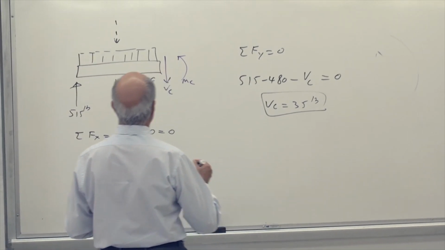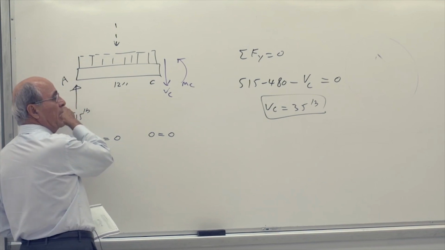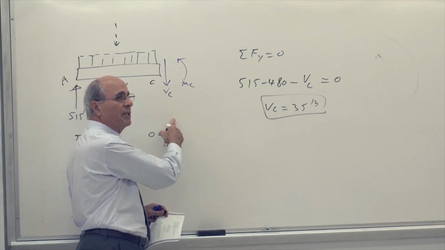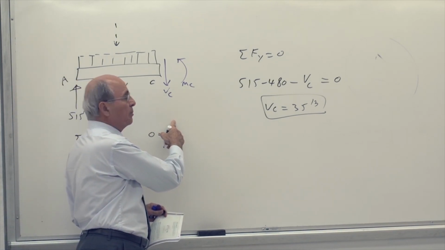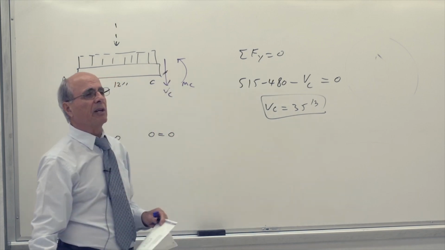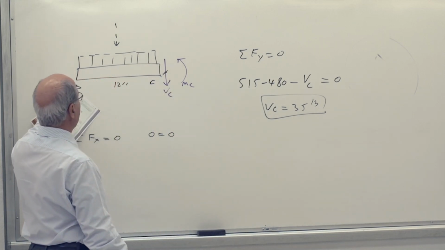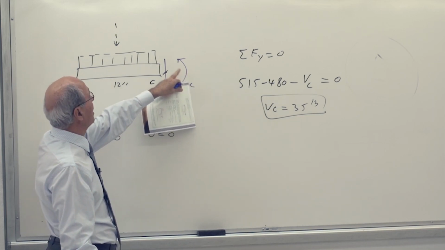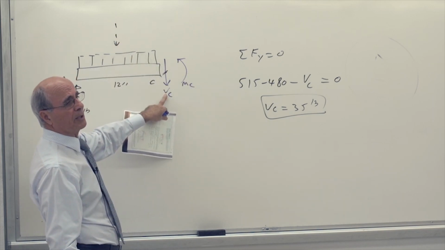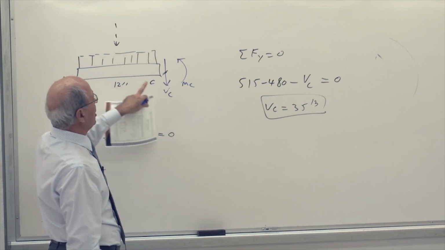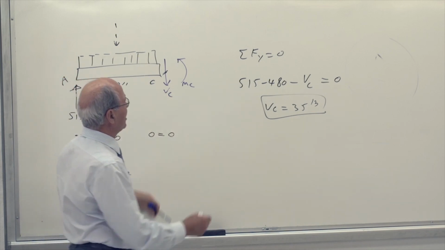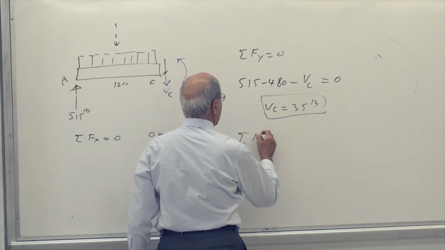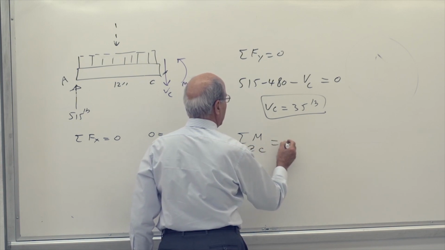Now we can do the same thing for the moment. In order to take the moment, you should never take the moment about A. You should always take the moment about point C. Everybody understands, because you want to eliminate this. Is that correct or not? If you take a moment about A, don't forget, because I have seen students do that. They take the moment of that and that, but they forget about this one. Is that understood? Yes? So this is what we do: sigma M about point C equal to 0.